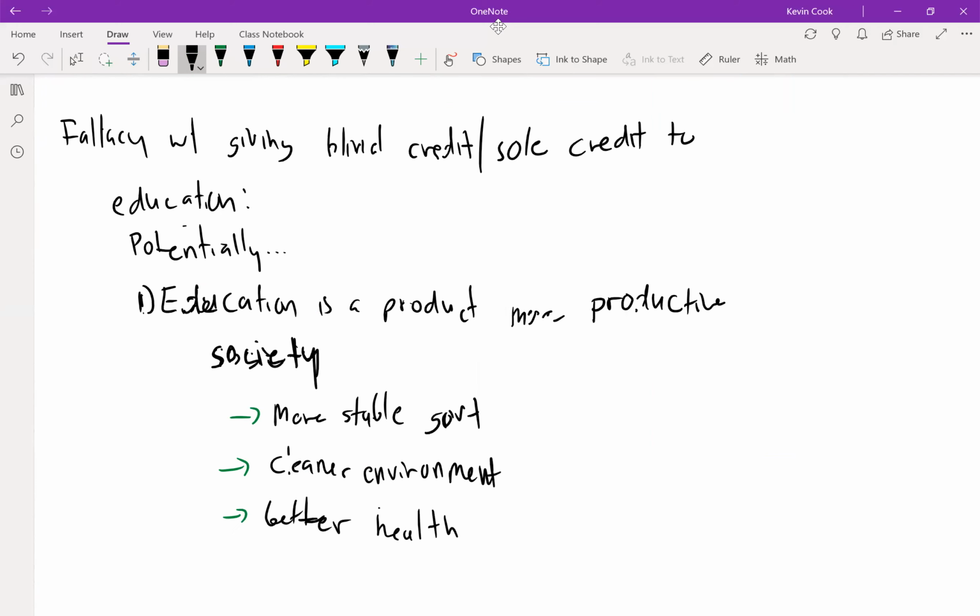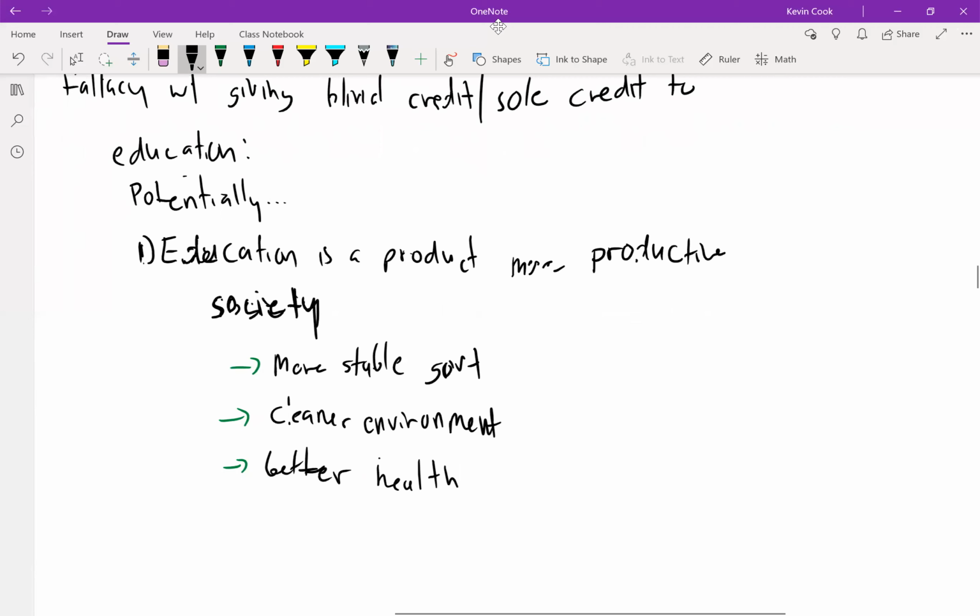That is, even within the United States, both your rich and your poor, your educated and your not educated, understand what is healthy and what isn't healthy. Right? I think there's a fairly common consensus across the board on health, and so on. So we see these with our more productive society.